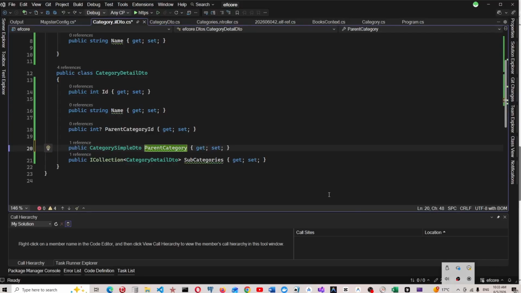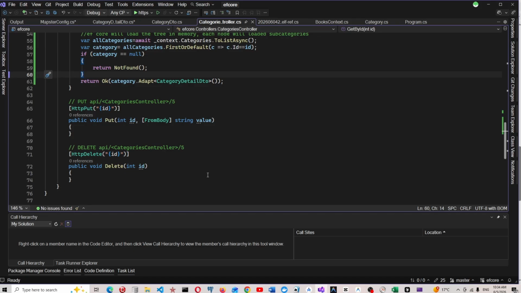Okay, next we are going to get the put method. Go to controller for the put.